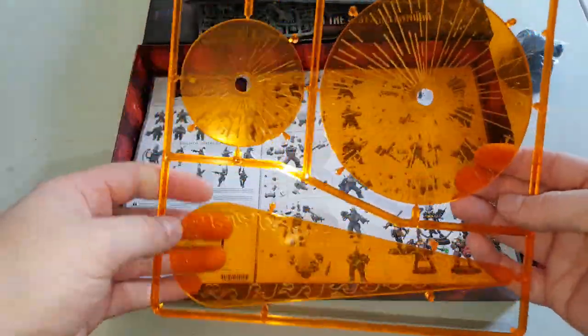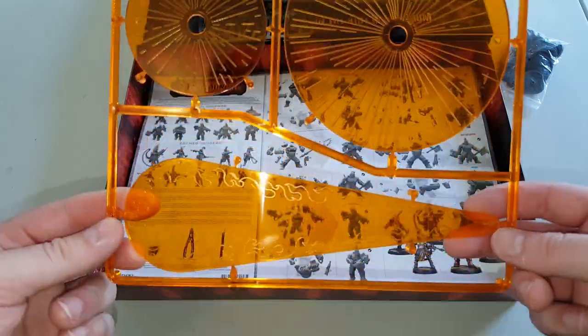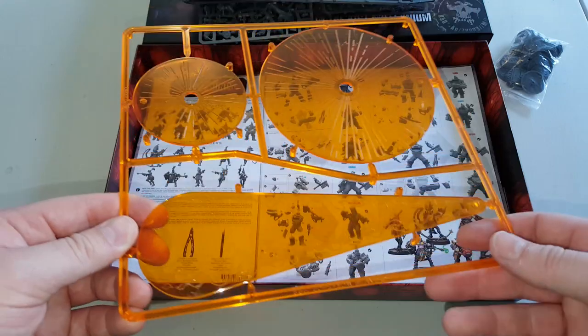Templates, they should be the same size as you used to use for 40k. Obviously you don't use them anymore, but you've probably got these in your collection, but now you get some in a nice funky fiery orange.